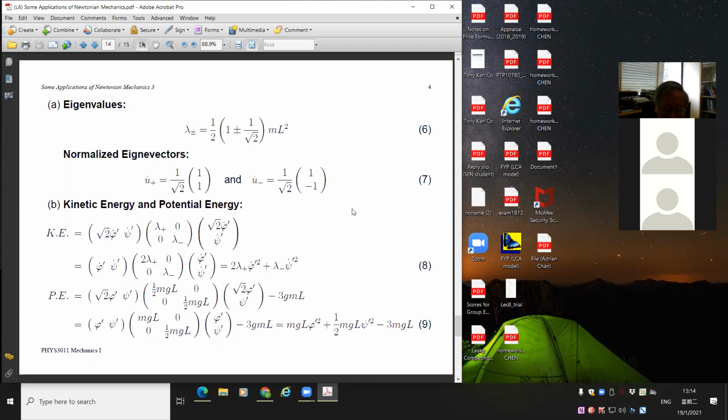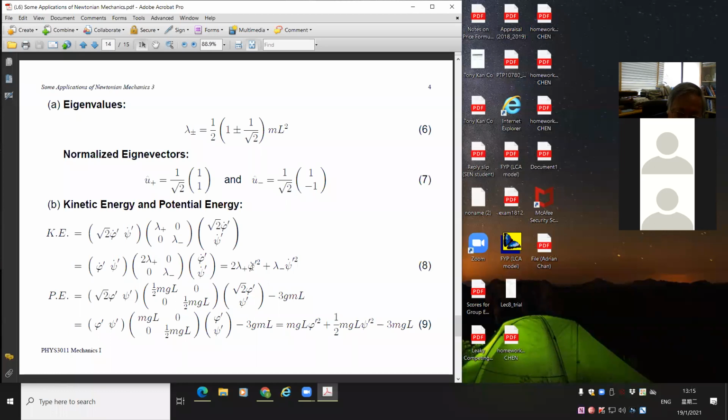Then we can obtain the orthogonal transformation matrix by making use of these eigenvectors. After transformation, the kinetic energy becomes a diagonal quadratic form, okay? Because the mass matrix becomes diagonal now. The potential energy is always in diagonal form, all right? Because it is diagonal already in the original expression. So kinetic energy, potential energy.